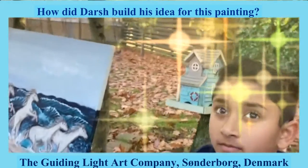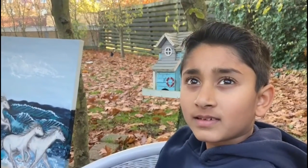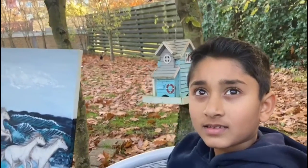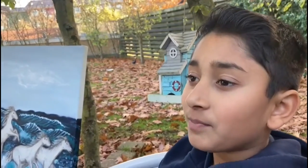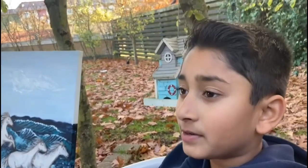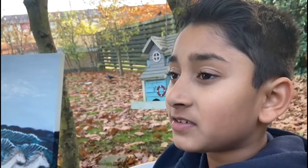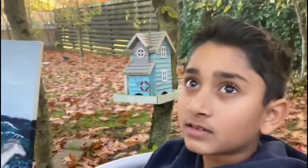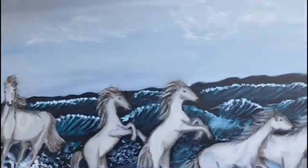Do you remember when we started searching on Google for this picture? Yeah. Did you want to copy some picture or did you want to try something new? I want to try something new. Okay. We copied 3 pictures, but we made all those pictures into one. Yes. So we merged 3 different ideas. Agree? Yeah.